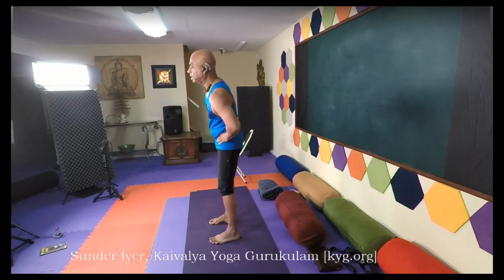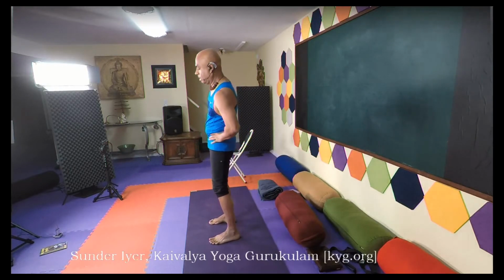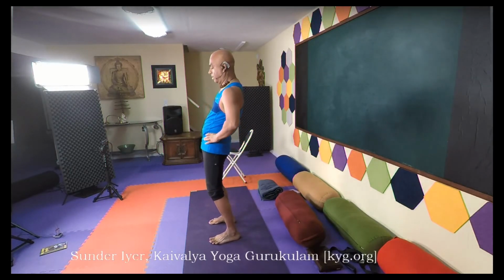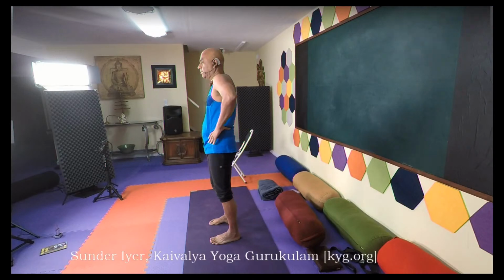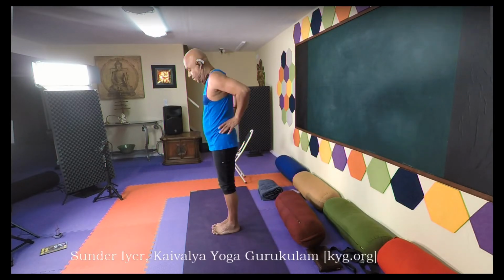Hands on your waist to rotate your hips clockwise. 1, 2, 3, 4, 5. The other way. 1, 2, 3, 4, and 5. Wonderful.